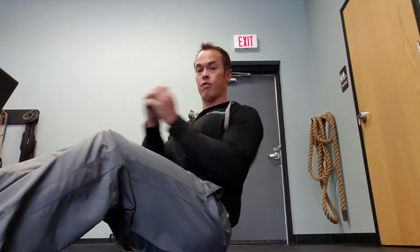That's doing nothing, okay? If you're gonna do these, you have to make sure this is rotating and you're getting rotation here. So the arms, if they were locked into you here, they should turn all the way with you, with your chest. Not chest facing forward, moving arms side to side. Your whole torso is moving side to side. Think about how you're doing them. Make sure you're not doing them wrong and wasting your time.